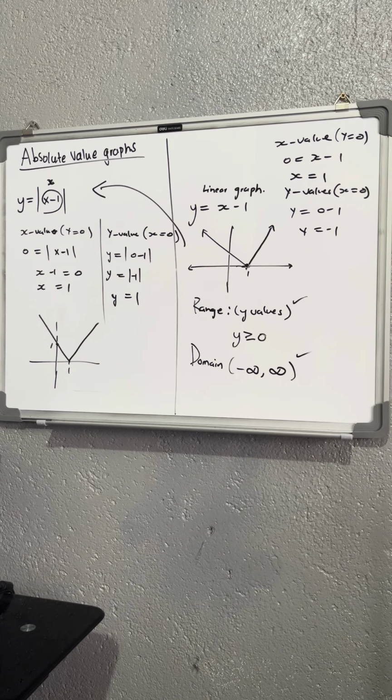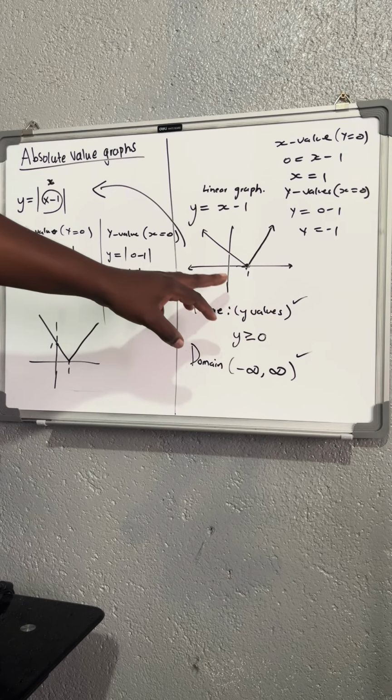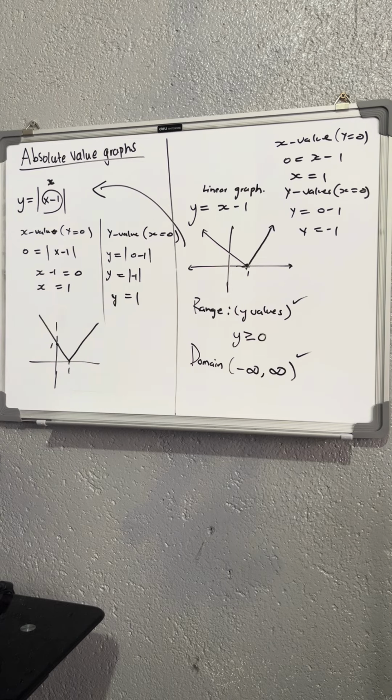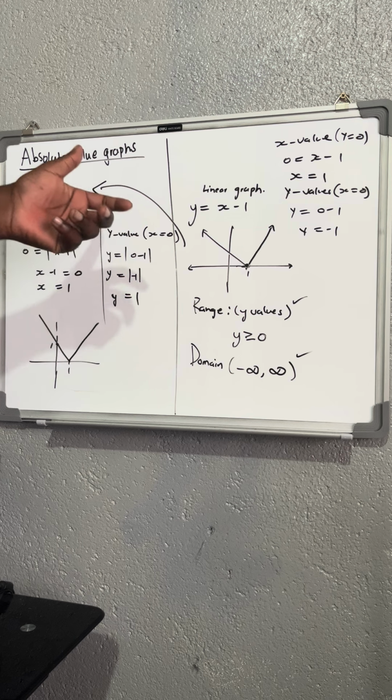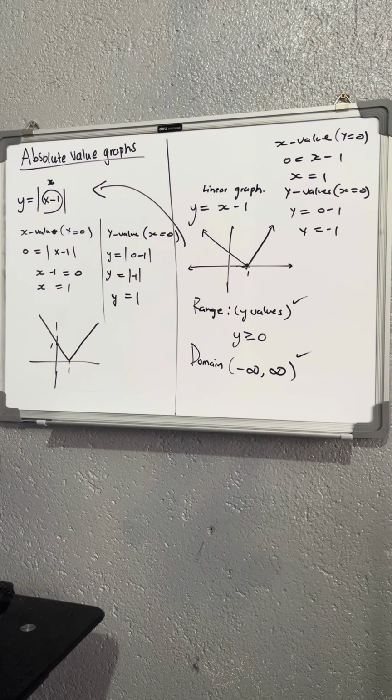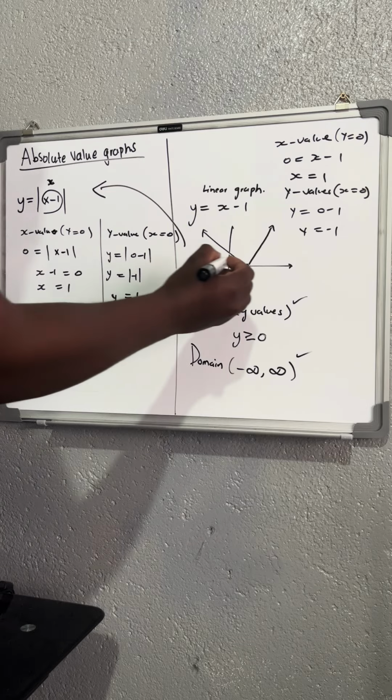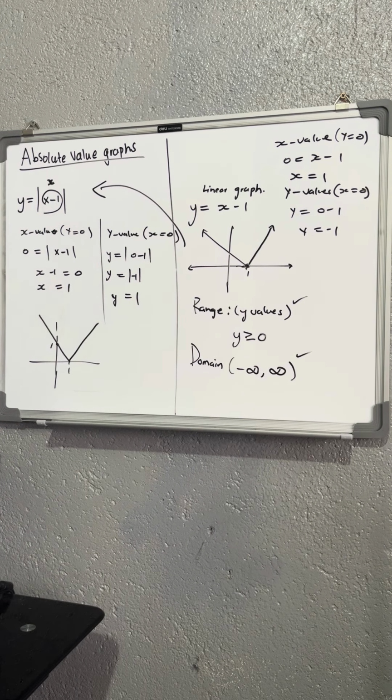But the most important part is that your absolute value will never produce anything that is negative. If it becomes negative, it actually flips it to the other side, so it becomes positive. Just like in the examples where I was explaining in the basics, with absolute values you're measuring distance, and distance will never be negative. That's one way to think about it. So we are done with the first one.